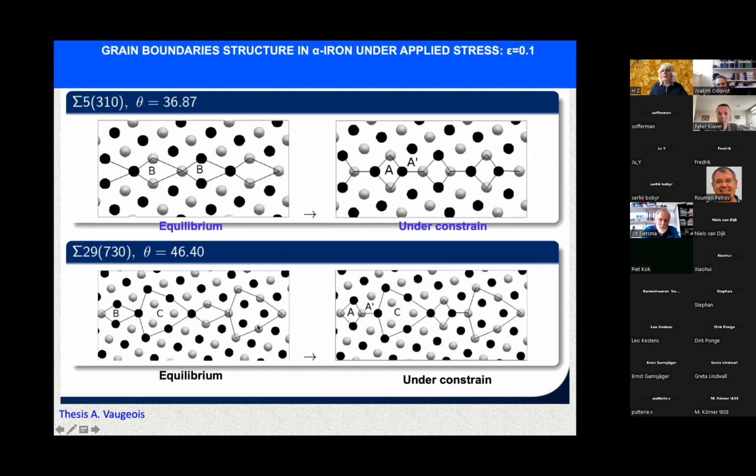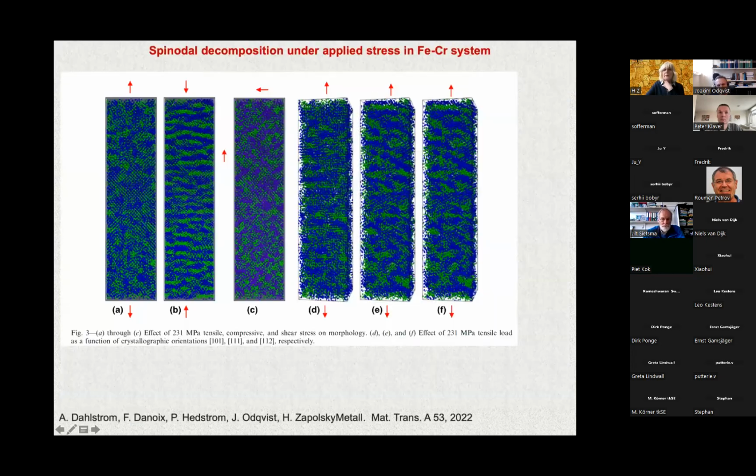In this case, you can see that in the beginning, the grain boundary contains B, E, C units, as you can see here. And if we apply elastic stress, only the B units will be deformed, and for the C units we need a really very strong applied uniaxial stress to deform them. So this can give some idea about what happens in polycrystalline materials if we apply this kind of deformation.